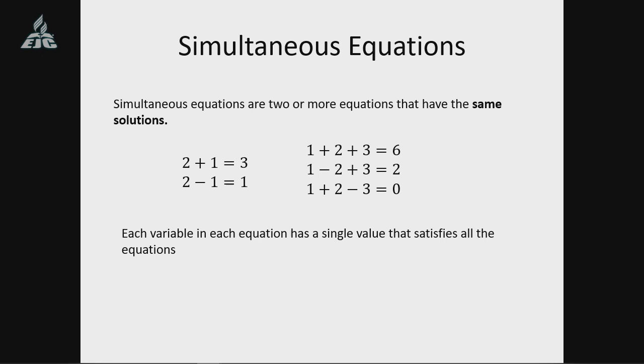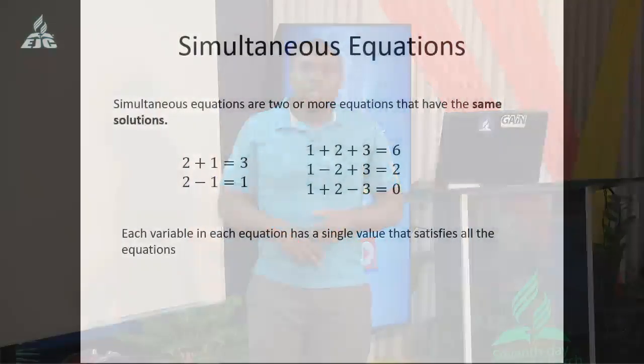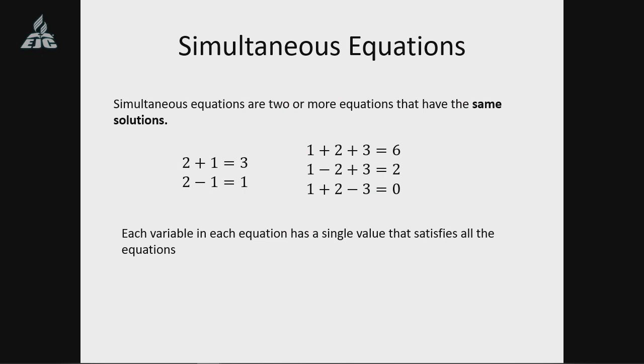Now we can see for x in the first set of equations, x is equal to 2 and y is equal to 1, and we can check it. 2 plus 1, 3. 2 minus 1, 1. And even the other sets of equations on the other side, we see that a is 1, b is equal to 2, and c is equal to 3. So all the solutions, the solution to the simultaneous equation must be the same right through.